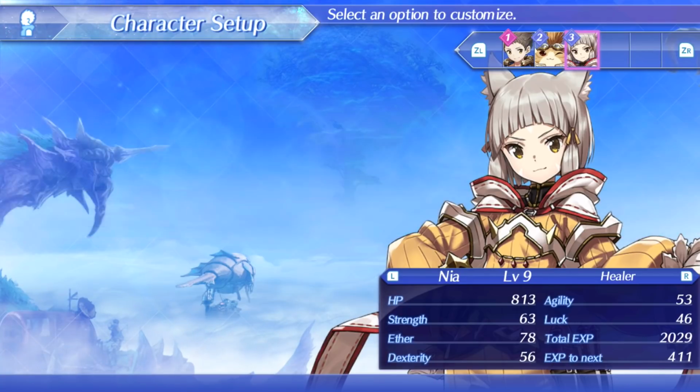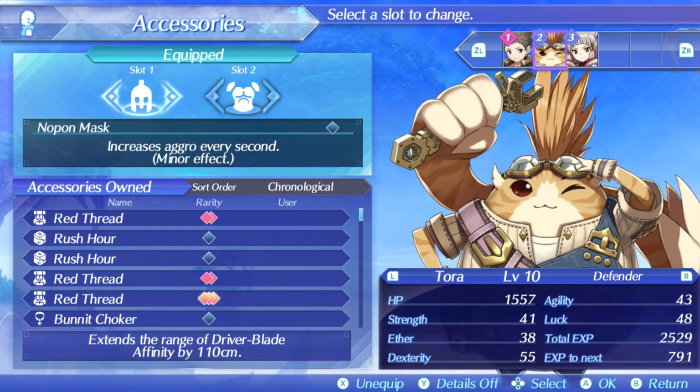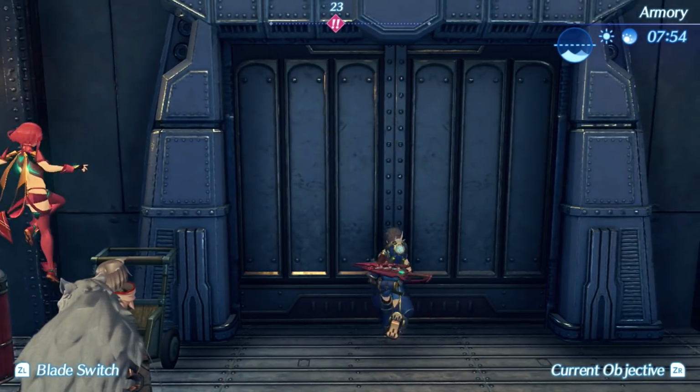And as far as Nia's accessory goes, I actually decided to equip her with the wolf shoes, since currently her agility is pretty darn high, and if you recall, agility does increase your chance to dodge. So if Nia can dodge attacks, that'd be pretty helpful, because her HP is not looking so hot. But Tora, now that he ate, oh my, he's got so much HP, I think we should be okay. Because up next, we got a pretty tough battle.